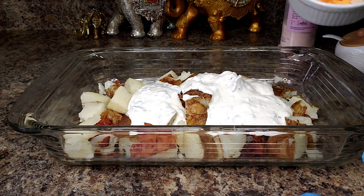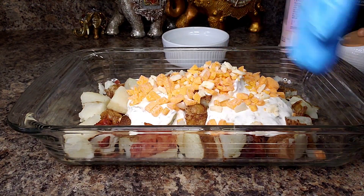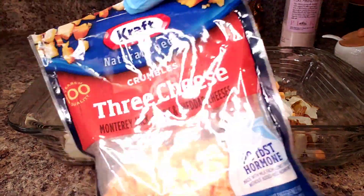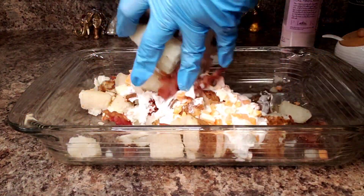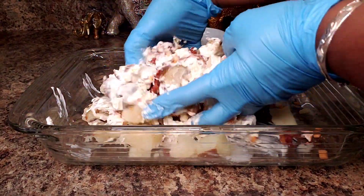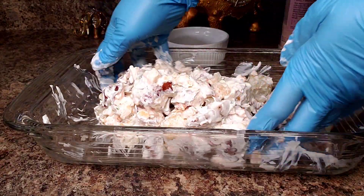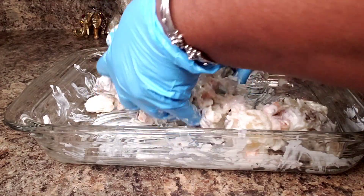It certainly would not be a baked potato without some really nice cheese. I have some cheese crumbles here — I found this three-cheese blend of cheddar, Monterey Jack, and cheddar at the store. I'm going to use my hands to toss this because I don't want to mix it with a spoon and get everything all crumbled up. With my hands I have better control and can get everything tossed.